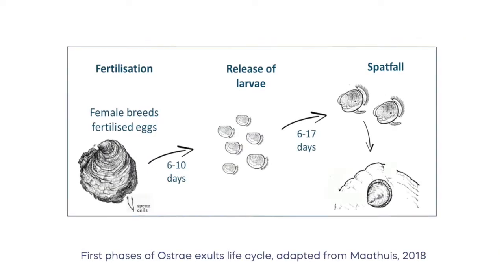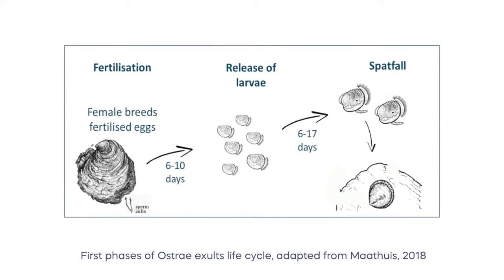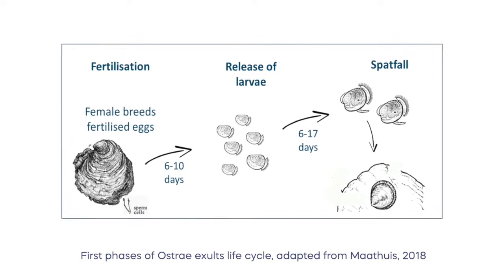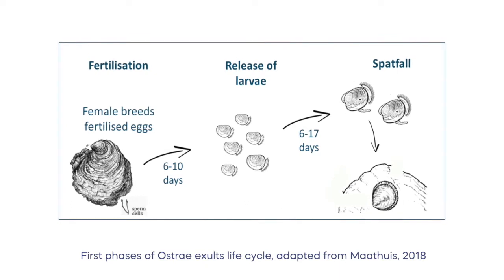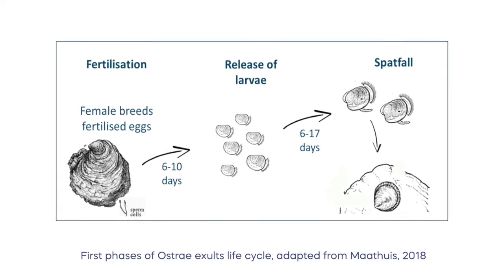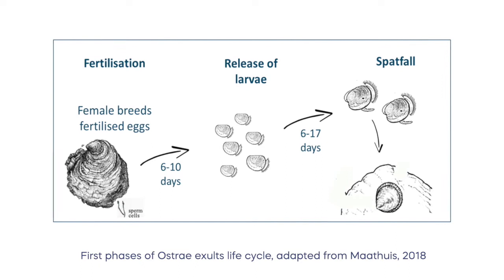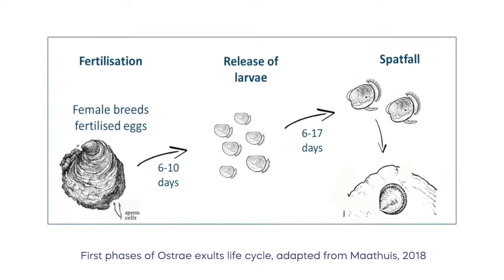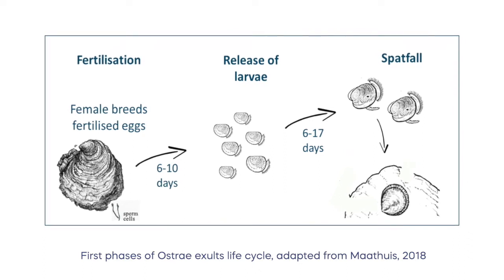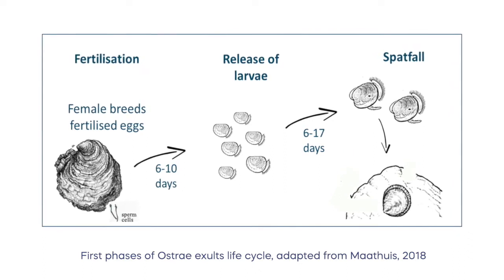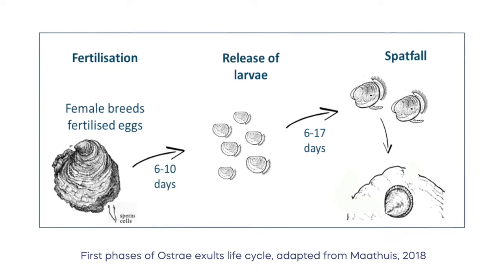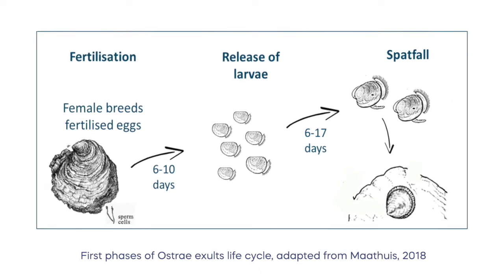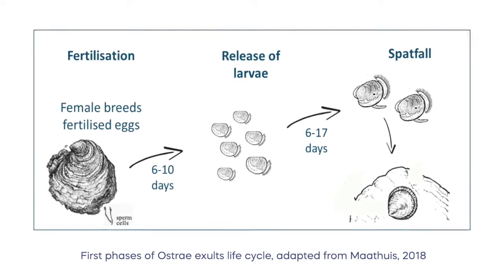But the flat oyster is a brooding species. That means that the female oyster keeps its eggs in the shell, in the mantle cavity as we call it. And there the eggs are fertilized and they spend the first 10 days in the shell before they are released. And then the period in the water column is much shorter compared to the other species. That also means that the distance that can be traveled with the current is also much shorter.